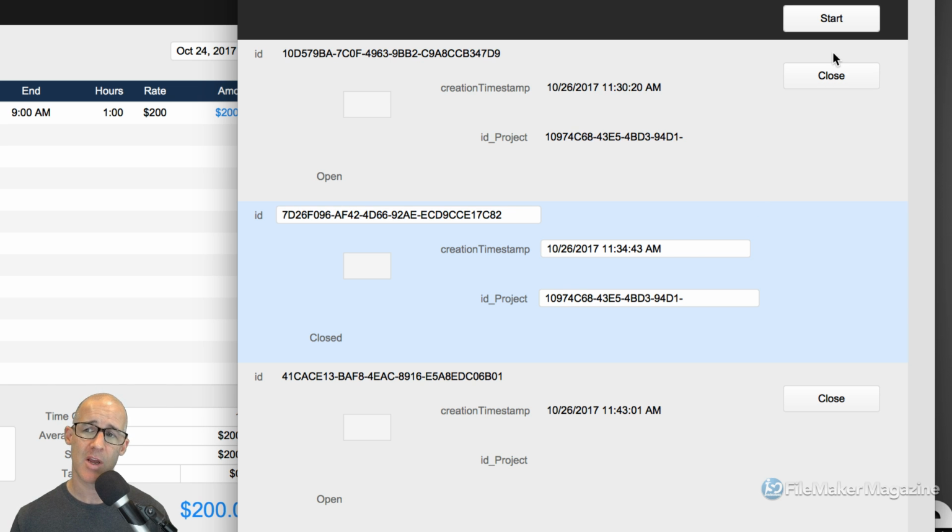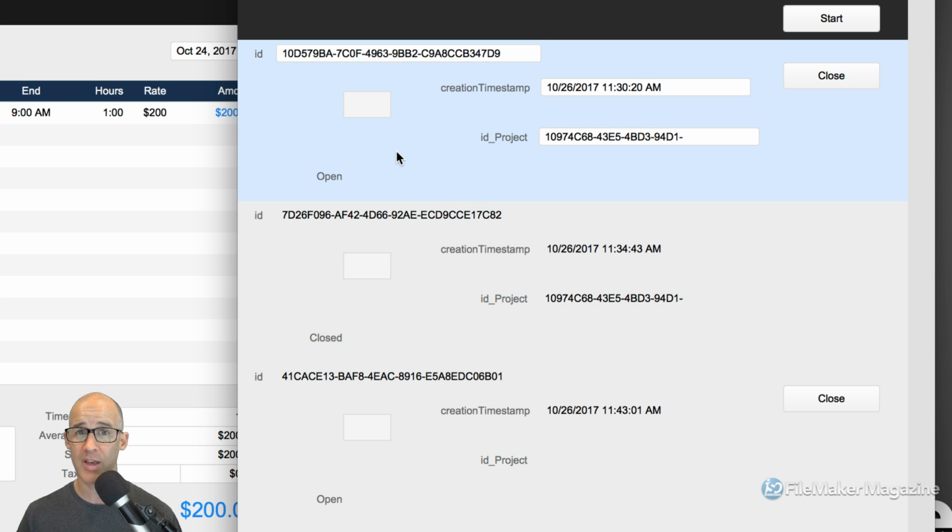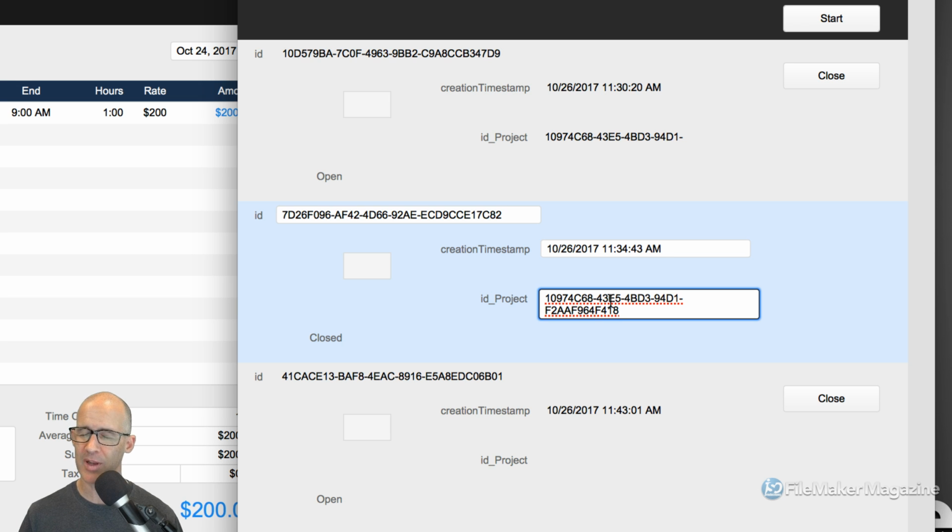Our problem is this close should actually go away, and we need to create a script in order to make that happen. In order to make, the script's not going to do it, but in order for the close to be able to go away, we need any given record that is created to be able to see its partner record, or its partner plus other records. So what we've got in this database is we have a situation where each record is containing only one given timestamp, and we need to make it see something in common. Now we do have this project ID that's in common, but let's think about this.